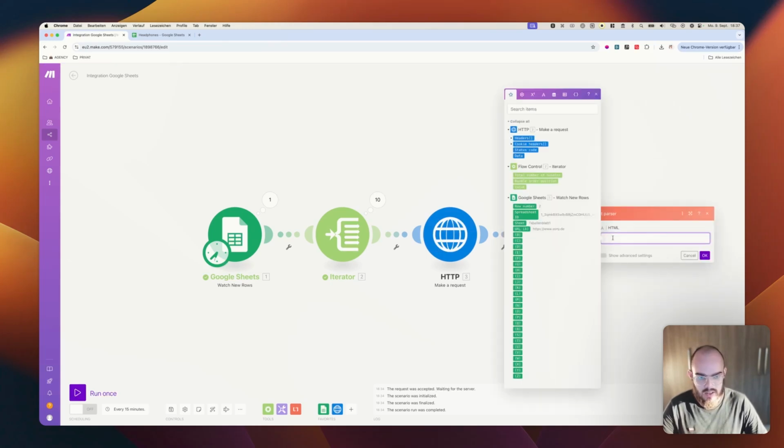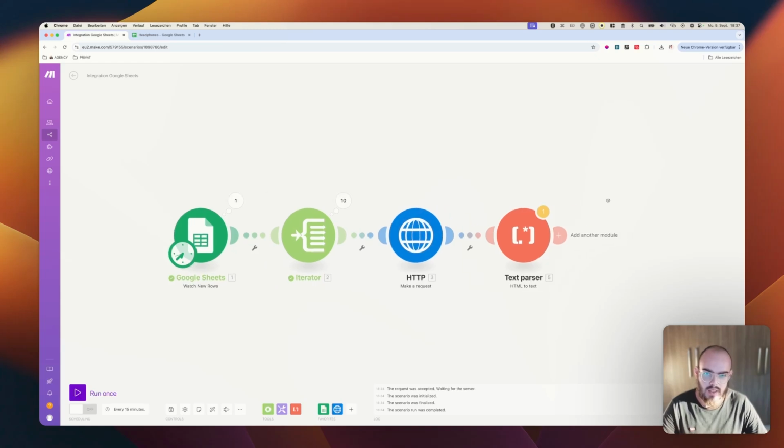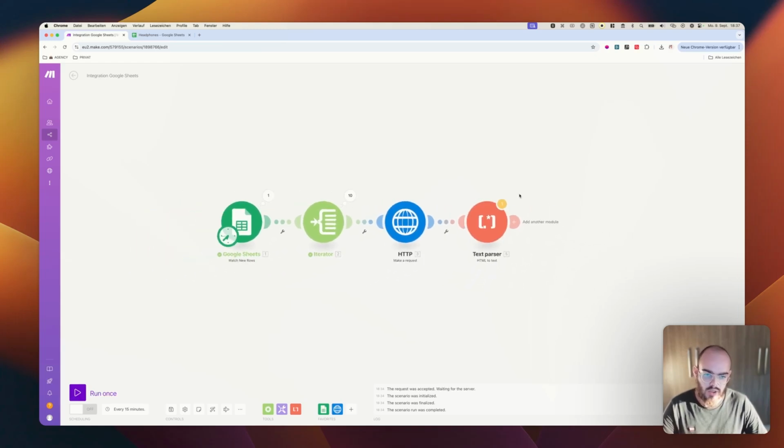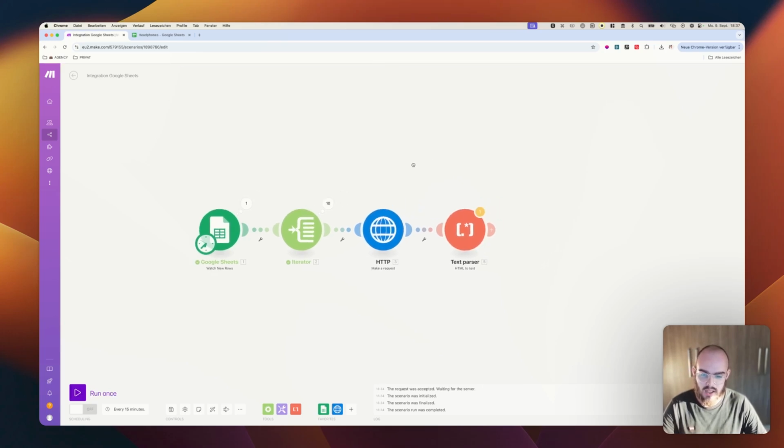In here from the HTML code, you simply choose data from the HTTP module and confirm with OK. All right, this will make sure that the data is a little bit shorter and we do not use as many tokens within make.com and also in the next step in ChatGPT.